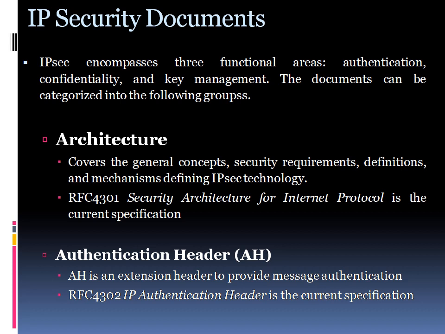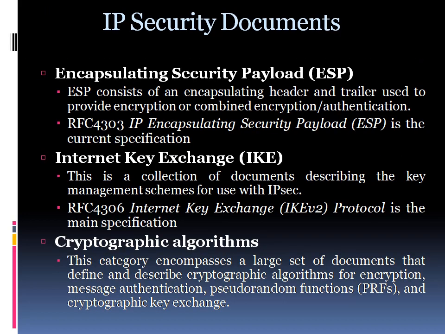Now this basically covers the general concepts, security requirements, definitions, and mechanisms which define the IPsec technology. Next, the authentication header is nothing but an extension header to provide message authentication. Then we have encapsulating security payload or ESP, which basically consists of an encapsulating header and trailer, which is used to provide encryption or combined encryption along with authentication.